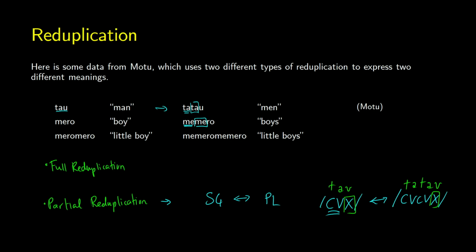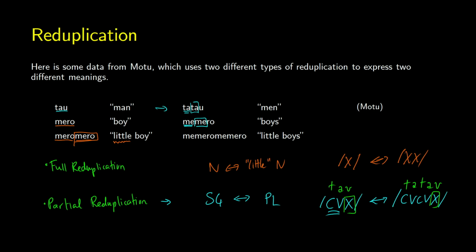Now, what is reduplication doing? Well, for full reduplication, we're going to take a look at marrow, and that's boy. Then little boy below is marrow. So it's reduplicating the whole word to make it little, or this like diminutive form. So this is taking a noun, and it's corresponding with little noun. So what we can do here is we can use the same model as before. It's taking X, and it's just repeating the whole word to get XX, and that's what's making that shift there.